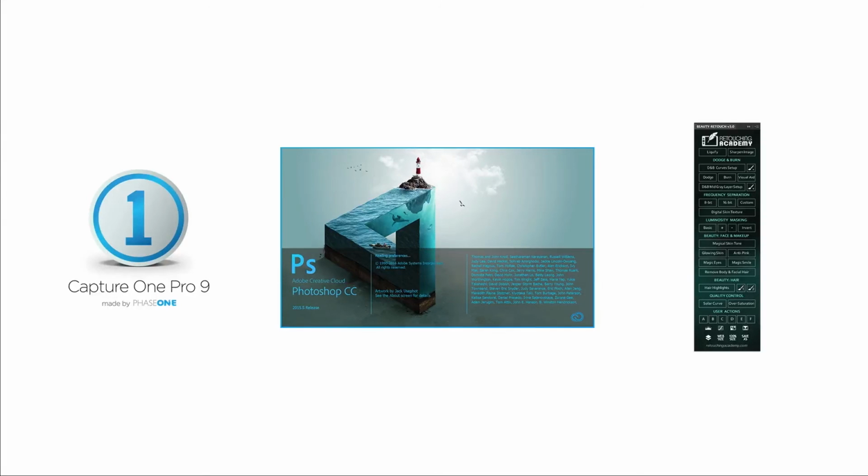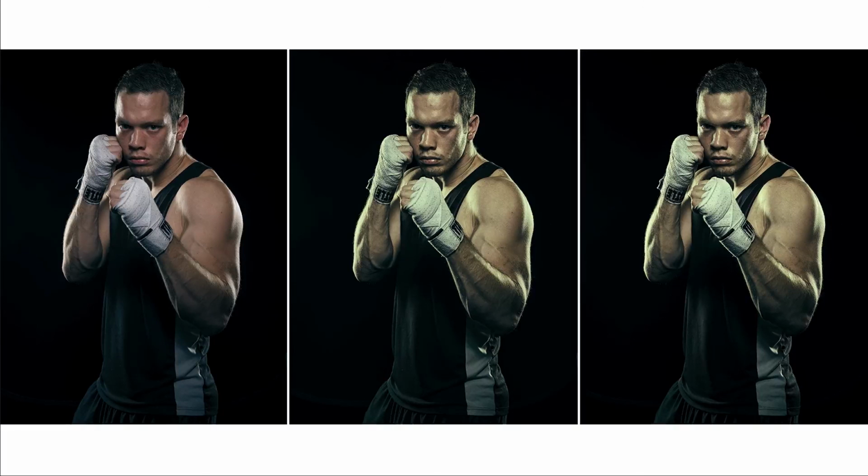And with these images, I had to be really careful not to overdo it with the retouching, because the last thing I wanted was these guys to be all soft and pretty. They're rough and fierce boxers and fighters, and I wanted the retouching to be consistent with that. So don't get carried away with your retouching. Make your retouching fit the needs of the shoot, right? Make it purposeful. In this case, too much retouching would have defeated the look that I was going for.